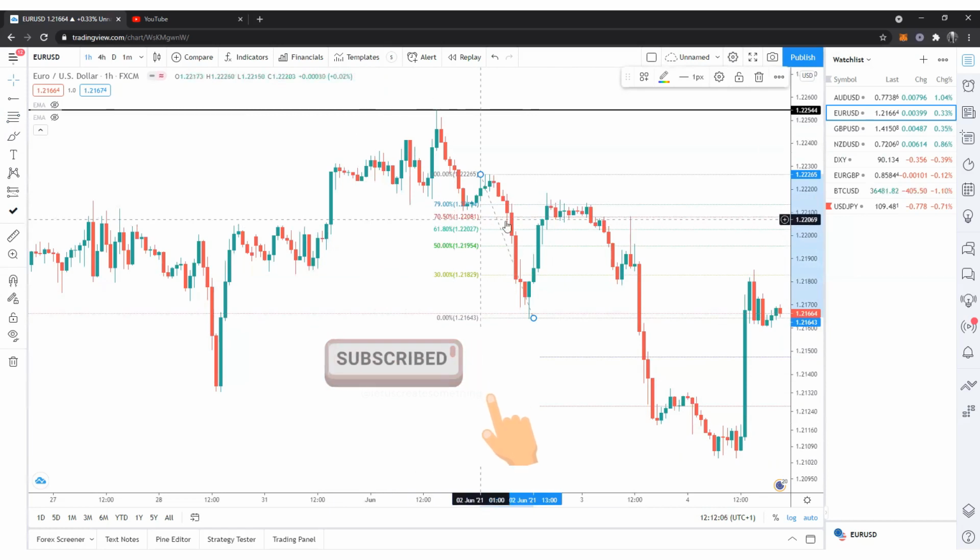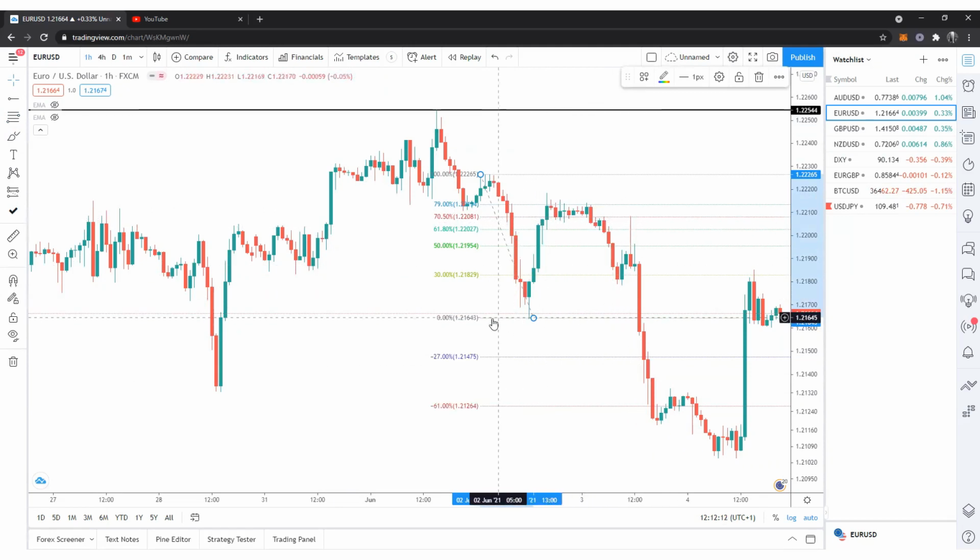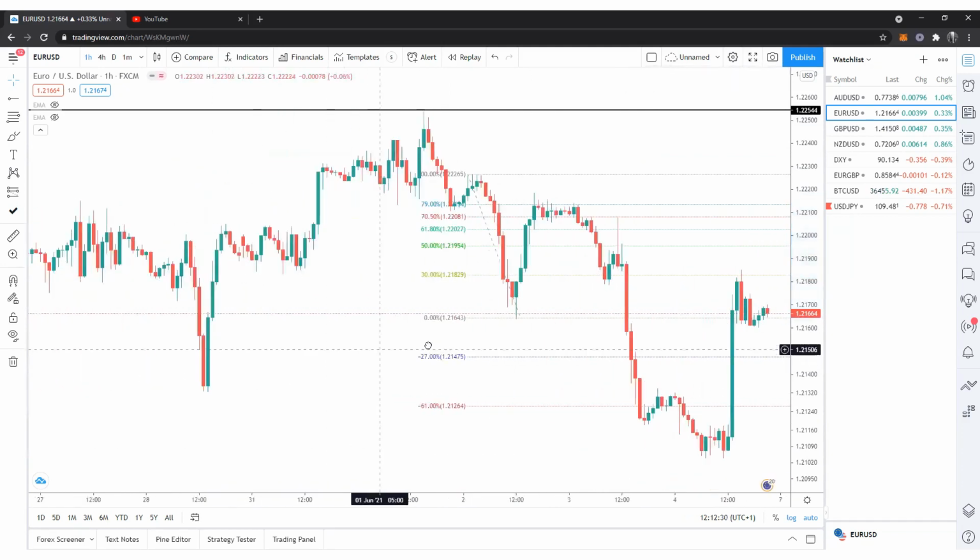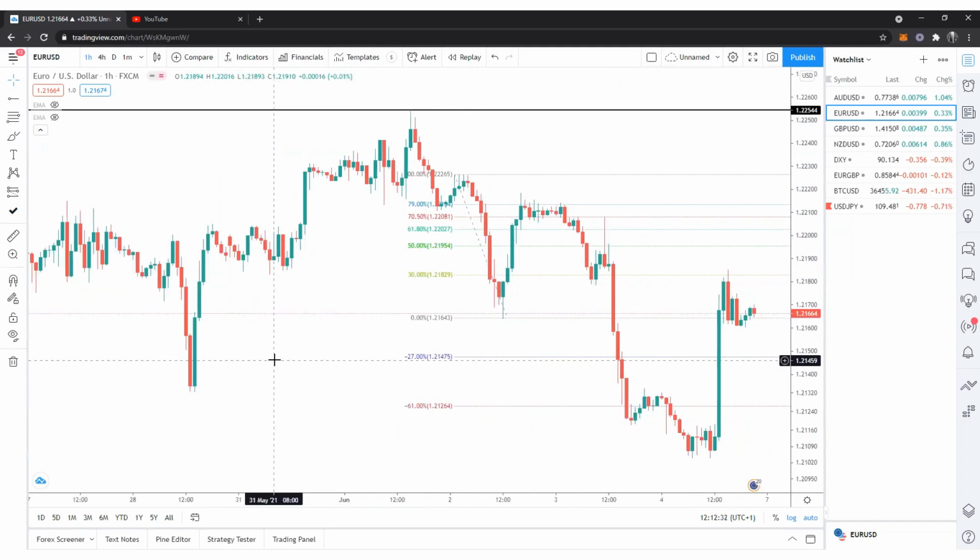Okay, we're back at the 70.5 right here. How many times are here? Even that's a wick entry if you wanted to. Again, what we're looking for, stops above. We're looking for the 70.5, 0, minus 27, minus 61. And we can see it hits it over and over again. Sometimes you're going to lose, and that's the way it is. You can be successful and have a 33% success rate of trades.